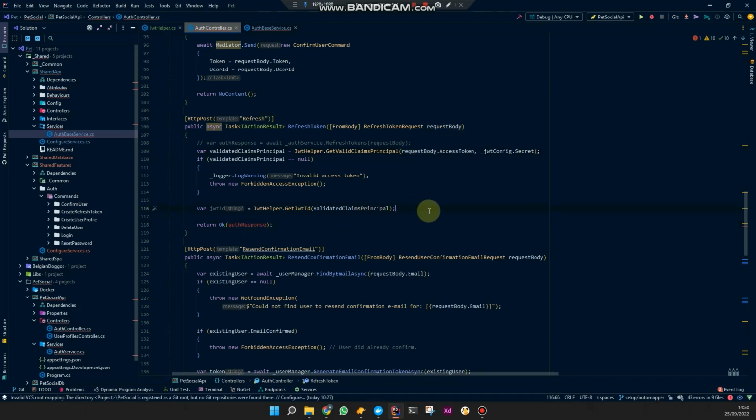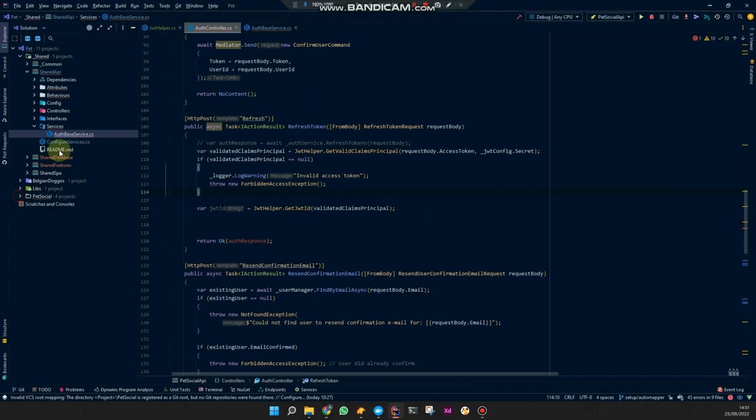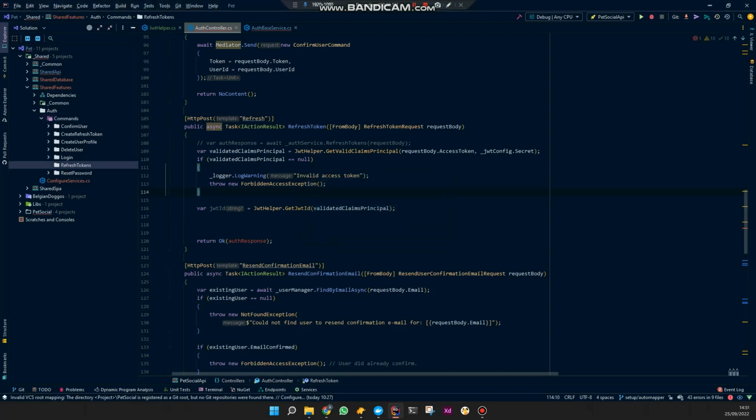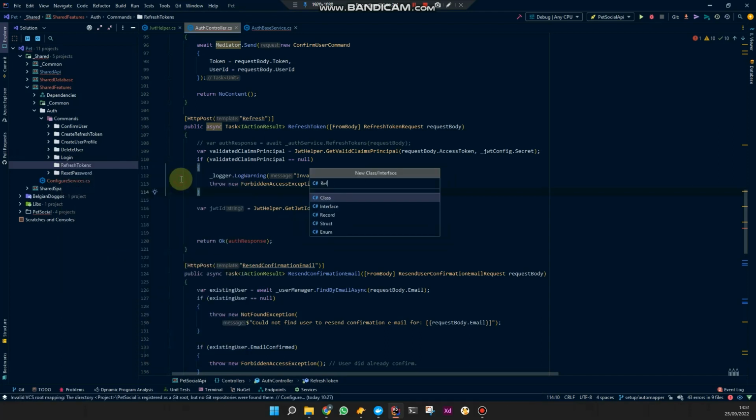And then we should call MediatR to refresh the tokens. We are going to do that in the features command, add a folder, refresh tokens, make a class, refresh tokens command.